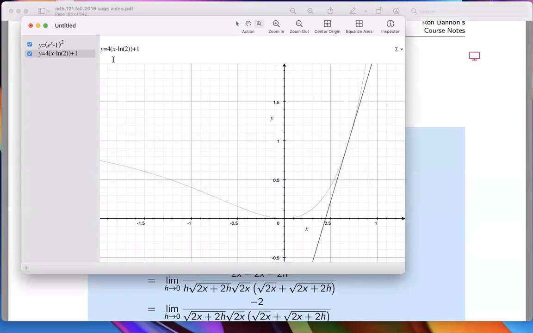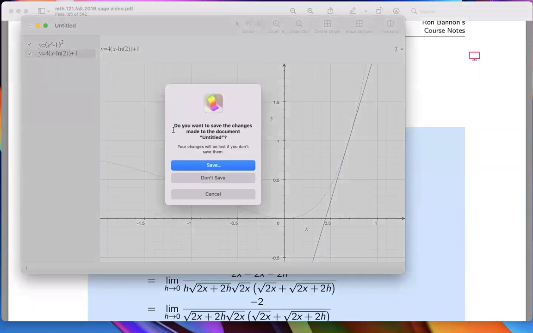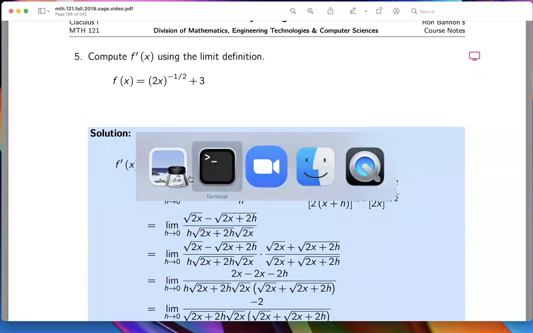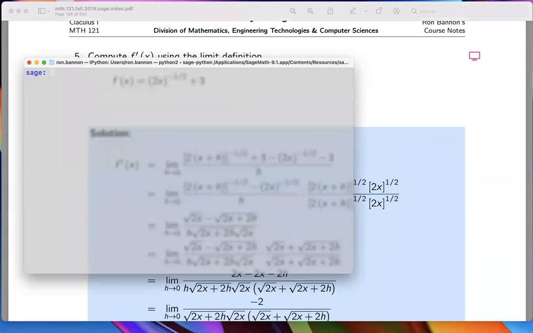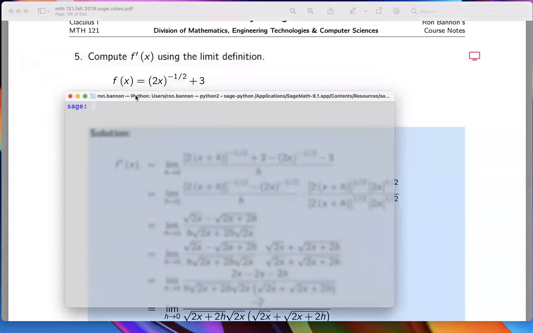All right. So let me just do one more problem. I want to see if I can remember. I'm going to just quit this out. I don't want to save that. I'm going to go back to my Sage. I'm going to clear the screen. I want to repeat this. So when I clear a screen, I'm not clearing the variables out. I'm going to redefine f of x. x has already been defined as 2*x raised to the -1/2 power plus 3. What do they want? They want me to get the derivative of that function. So diff f of x with respect to x.